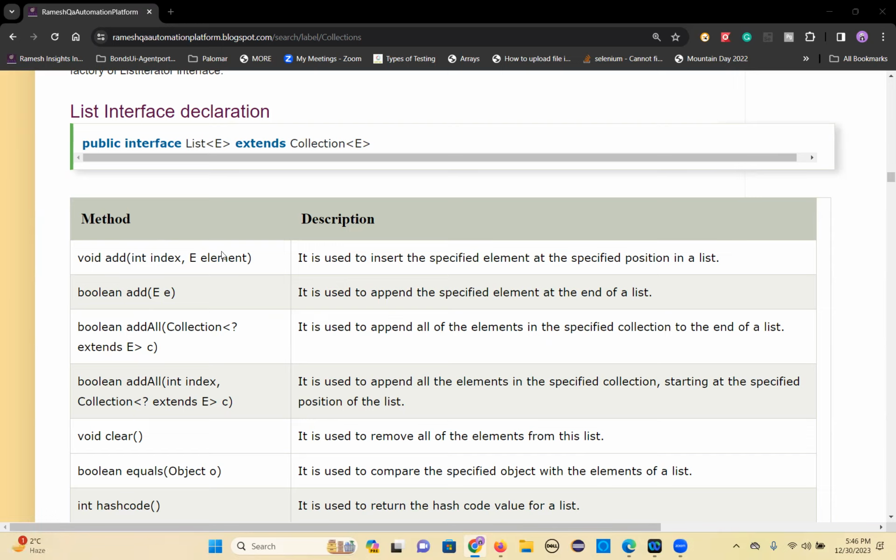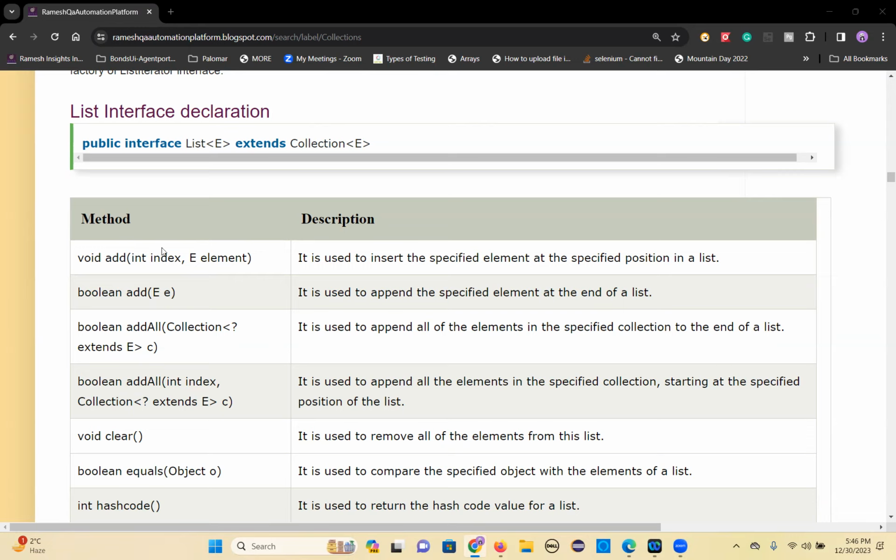So that means this element will go and insert at the specified index. But with this other method, you're inserting the element directly, and there is no option to insert at a particular place. It will go and insert at the last place. But with this one, you're forcefully inserting at this position.